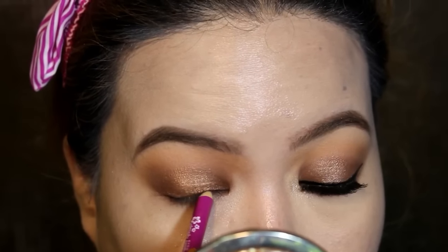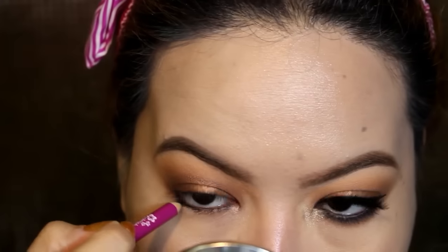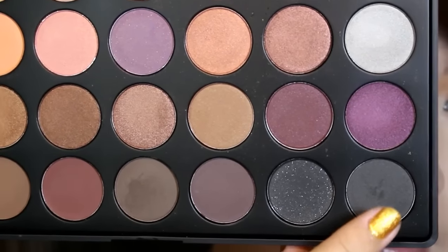waterline. I'm using the Avon eyeliner pencil. I'm really sorry. This is in the shade Black, and I'm going to apply that on the lower waterline as well. As you can see, I'm being very sloppy with the shade because you don't really need to be neat with this eyeliner stage because we're going to smudge that out using the e.l.f. smudger brush.